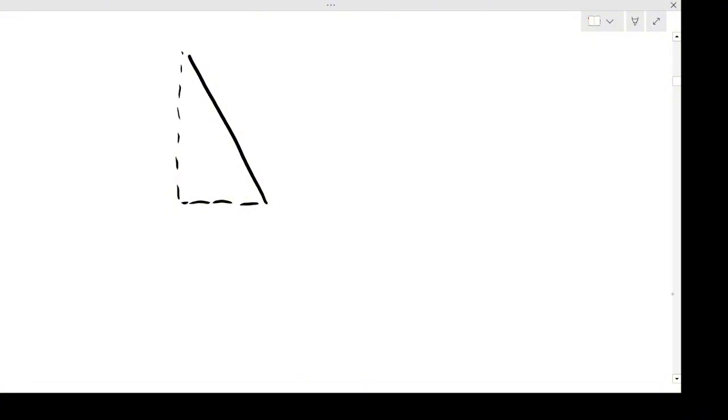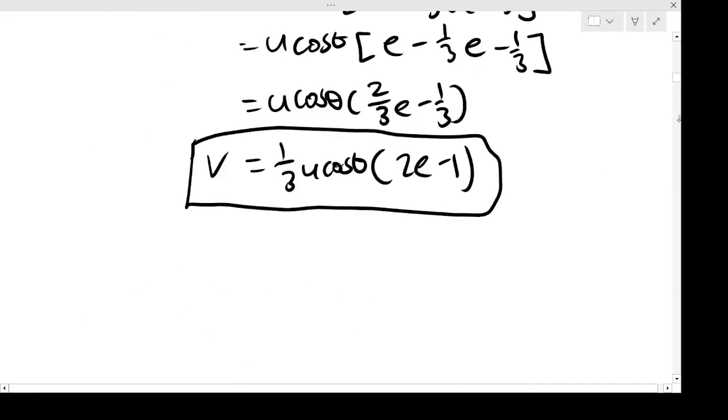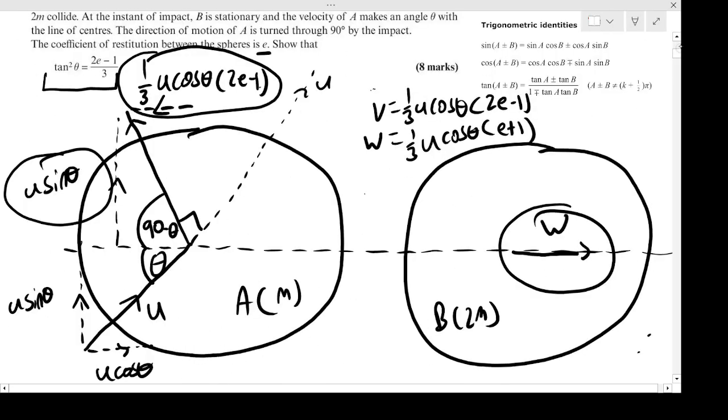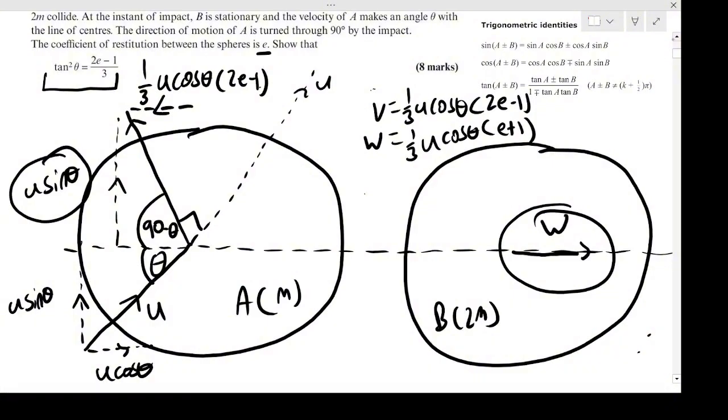So this is for the velocity afterwards. This was the component v, right? And then we go up by u sine theta, and the angle, remember, was 90 take away theta. There we are. That's literally just looking at my diagram. So this is my vertical component, and that's my horizontal component. Then I've got this triangle here with this angle. Hopefully happy with that, right?